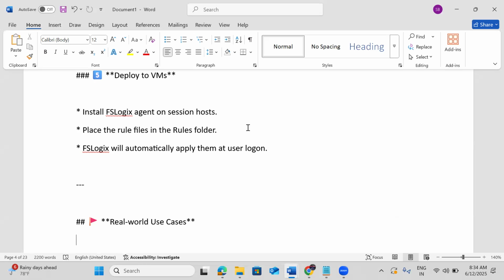Here I have one doubt. Say we have enabled app masking, but if the user knows the application path, can he run that application path? It hides the app, but it is not stopping the execution. So if the user knows the complete path of the application, he can still open it. It is just hiding the application for that user session. With this, it simplifies application delivery, security is improved, and we can manage fewer images.